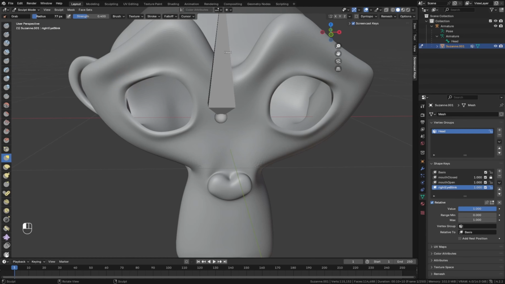Let's make the radius bigger. Well, not that big. A little smaller. That's good enough. Nope, we got some in the back.